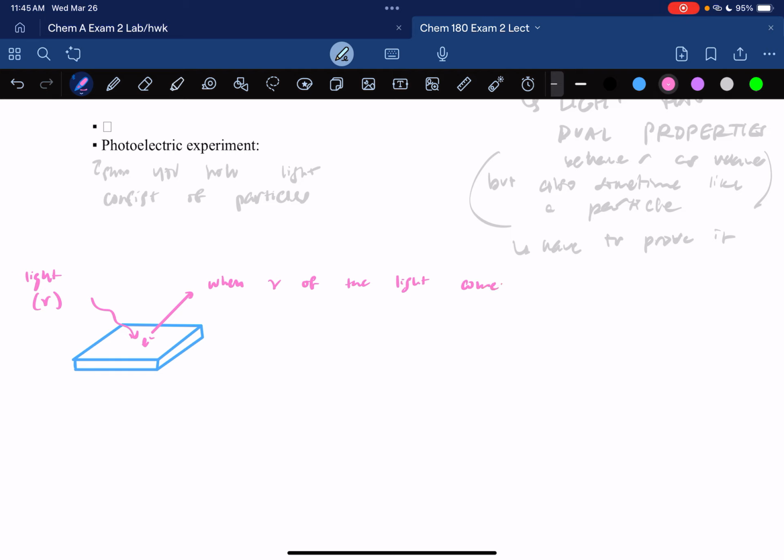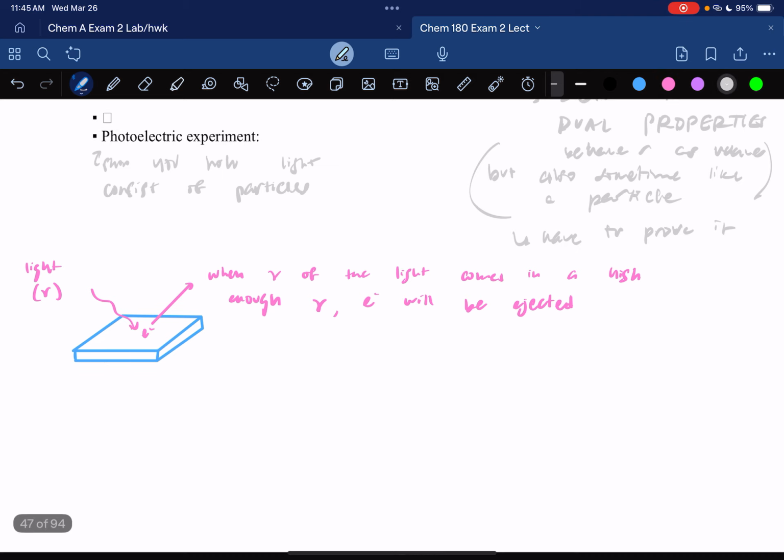So the electron, where does the electron come from? The material. So it's the piece of metal. Metal consists of metal atoms. Each metal atom has electrons on the outside. Inside it has a nucleus. So the electron of, say, this piece of metal is from an atom. The metal consists of atoms.